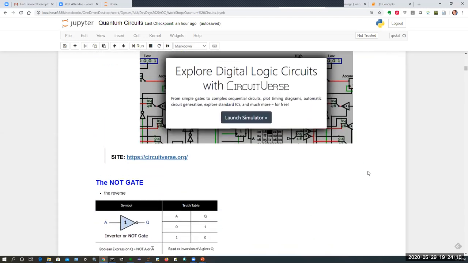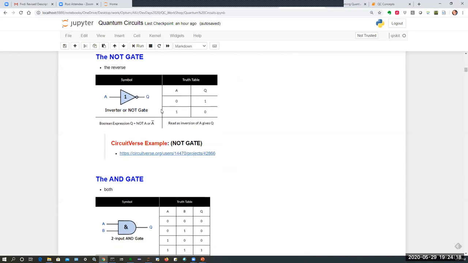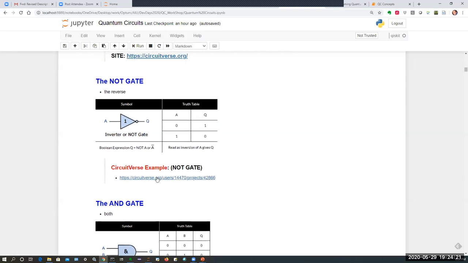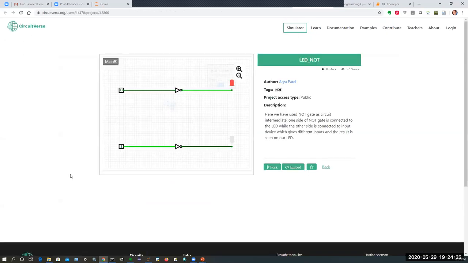Remember, this stuff is meant to be a hands-on experience for a group of people. That's how I designed it. For those of you who have never seen digital logic before, this is a NOT gate. Probably the easiest way to look at it is to pop over here in CircuitVerse and play with this stuff. A NOT gate basically takes an input and then swaps it out. So you can click on this to make it one, and the NOT gate makes it zero. If I switch that back, the NOT gate will make it one. The same thing in reverse. It's just the way that thing works.